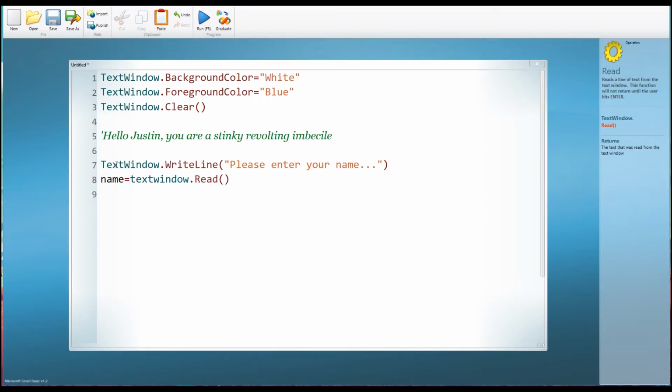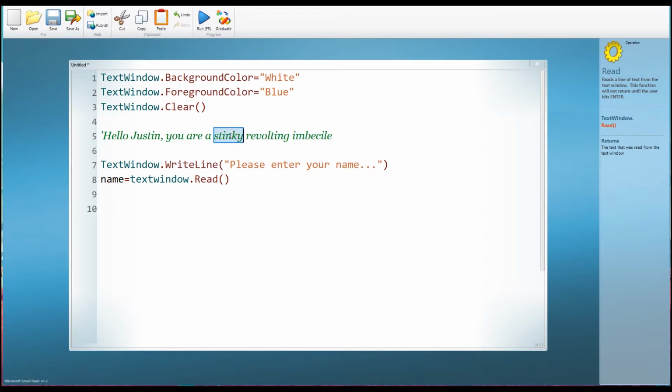So now we've got their name and we've stored that in a variable, we would be able to come up with a first part now, the word hello, just a string, the name, and then the words you are a. But we're going to have these three words chosen at some point. So let's do that now.